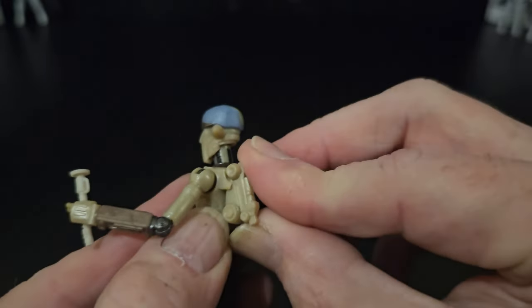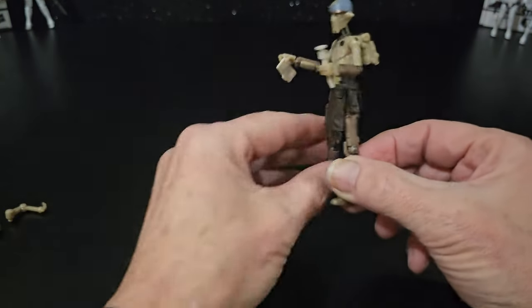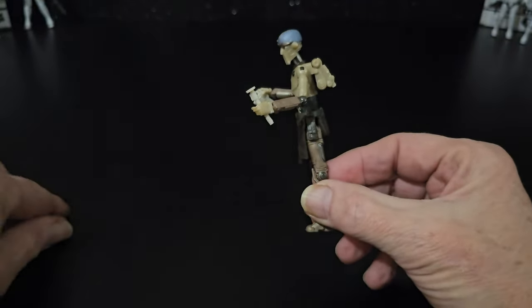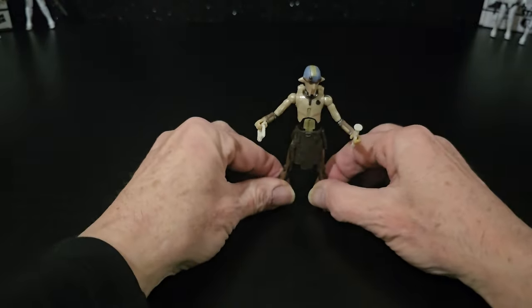Nice snug fit. I probably would have preferred if it was just part of the pack. But for some reason, yeah, they've gone for separate pieces. So yeah, I think I'll just be keeping them like that.